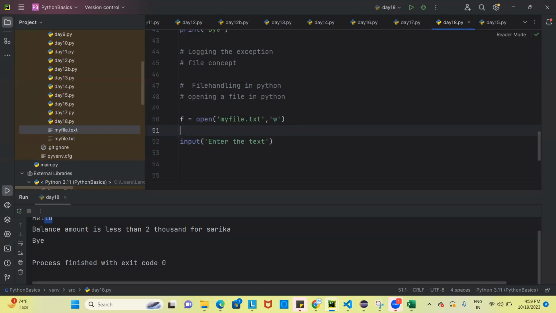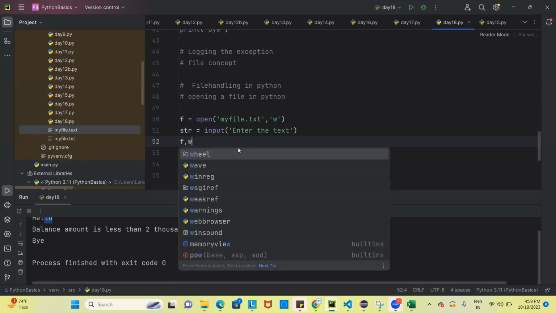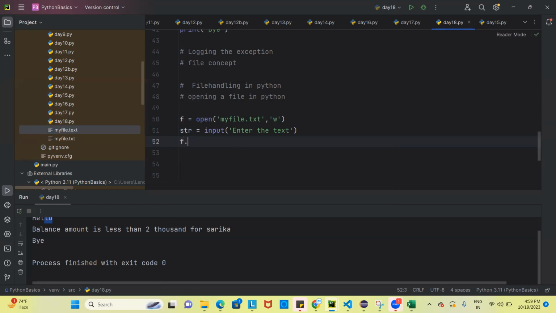Whatever text he has entered, you store it into one variable. Let's say you store it into str, and you say f dot write, and whatever you have written, you can store it here.